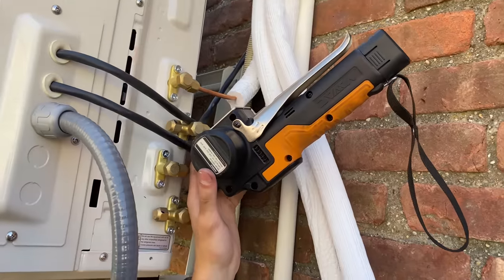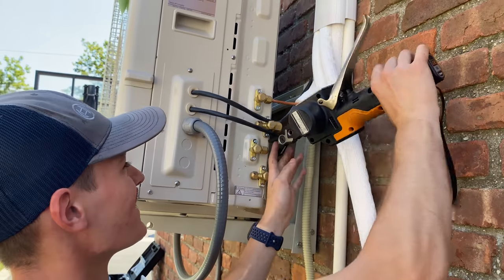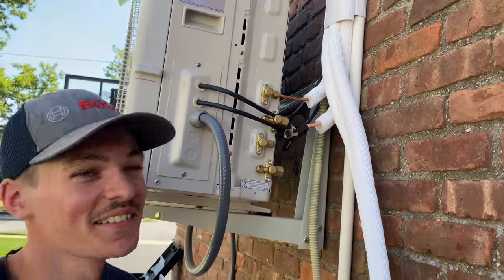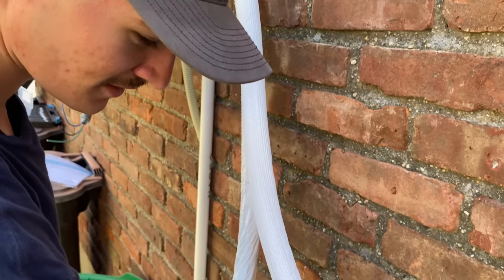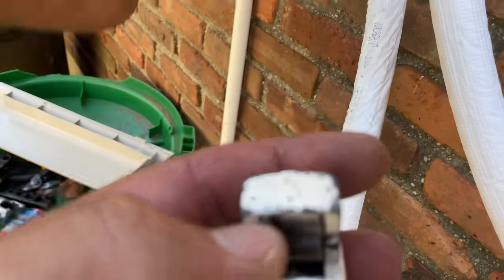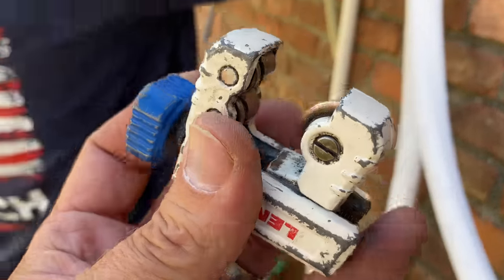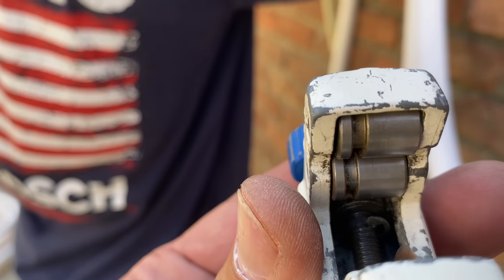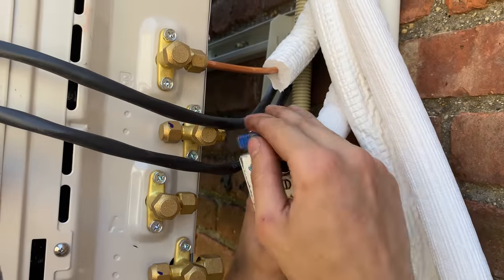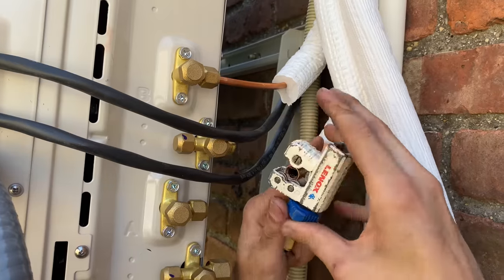I didn't put the nut on. I hope you have enough slack on there. You see — I just told the people, make sure you put your nut on. Now, on your tubing cutter — you see that little notch, that little indentation? That is to cut off flares. You can save the pipe and just cut off what you need. Did you know that Peter? You learn something new every day.